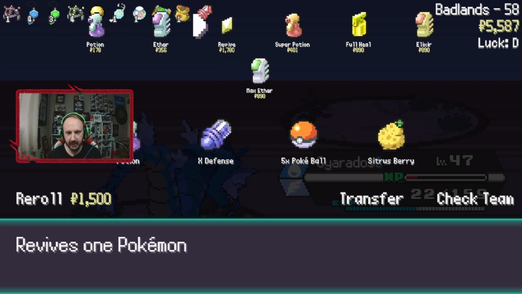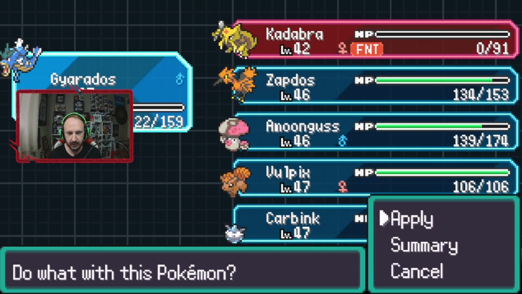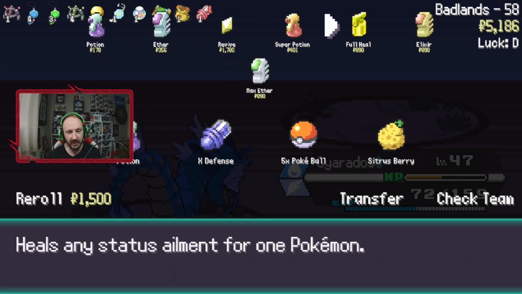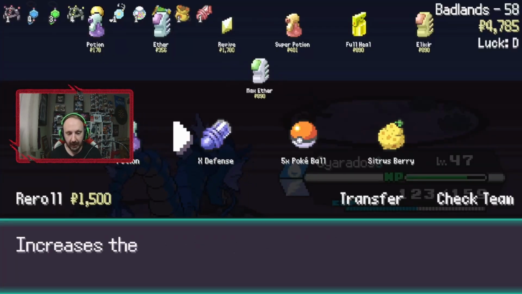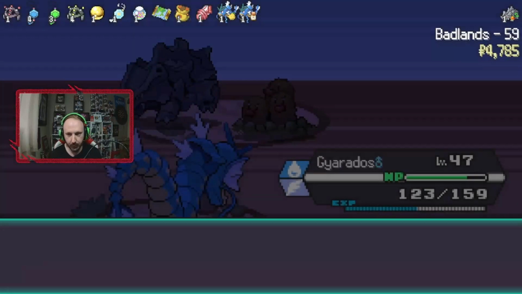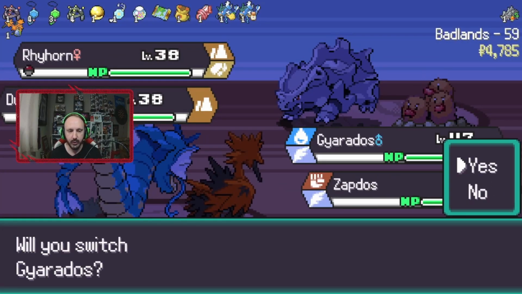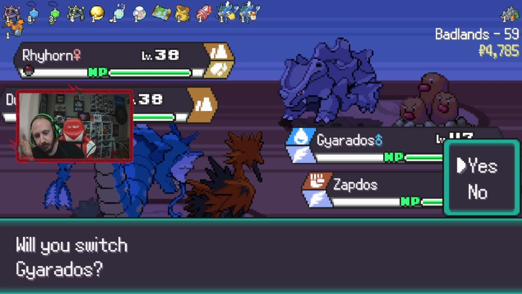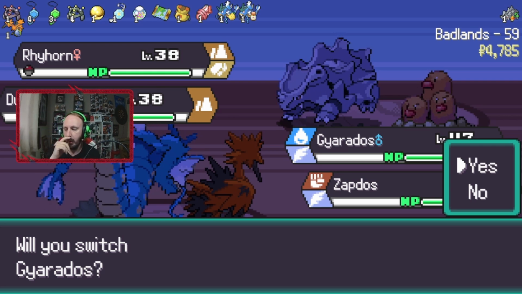Right here, once again, we will Super Potion the Gyarados. And I'm also... Actually, I'll Super Potion it twice, actually, thinking about it. And I am going to take a Citrus Berry for it as well, just to be on the safe side. So we have Zapdos and Gyarados against Dugtrio and Rhyhorn.